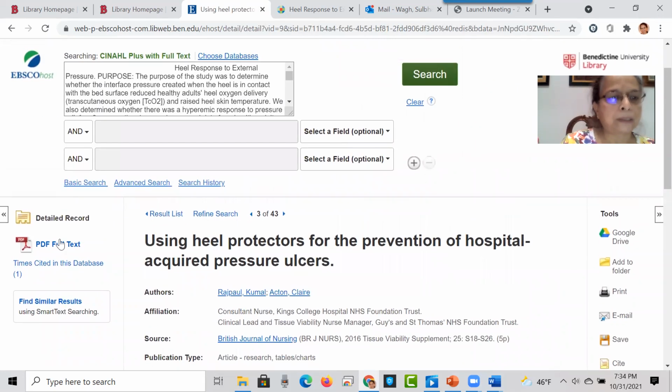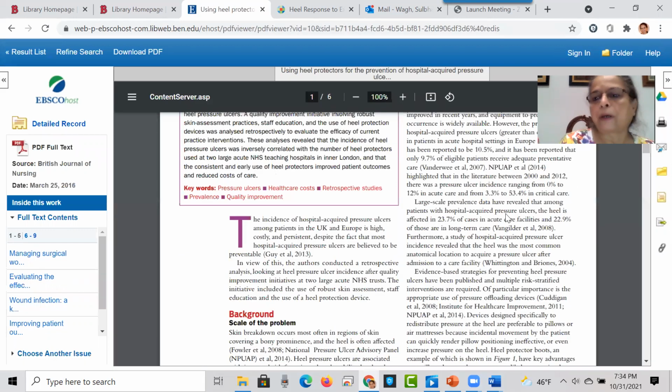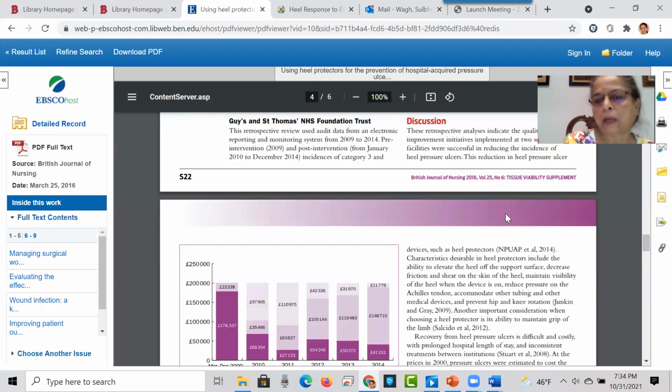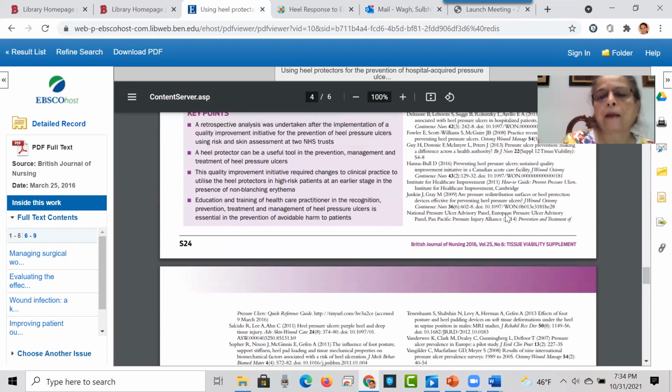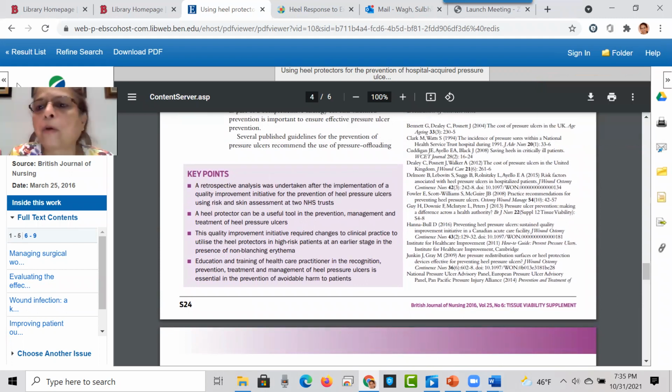And if you look at this PDF full text, you can look at the references at the end. And don't worry if it is something that is very old, because what I'm going to show you, this is a 1994 article. And then I can show you how to look for more information based on this. Suppose this is the one. I'm not going to look at that. Incidence of pressure ulcer within a national health service. Let me look at this one. It's 1994. It's pretty old, but I can look at it and see who has cited it.